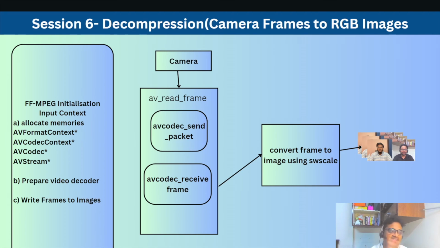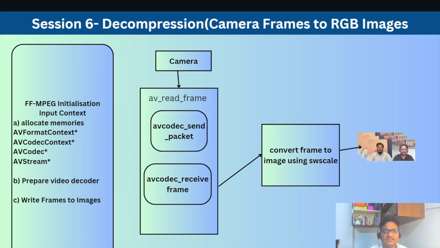So you need to understand these differences: when to use input context, when to use output context, how to initialize the input context, how to initialize the output context, when to allocate memory, when to free memory, and what the codec parameters are, like bit rate and output rate, and how to play with each of these parameters. You will definitely be able to follow much better. You can play around with compression and decompression.